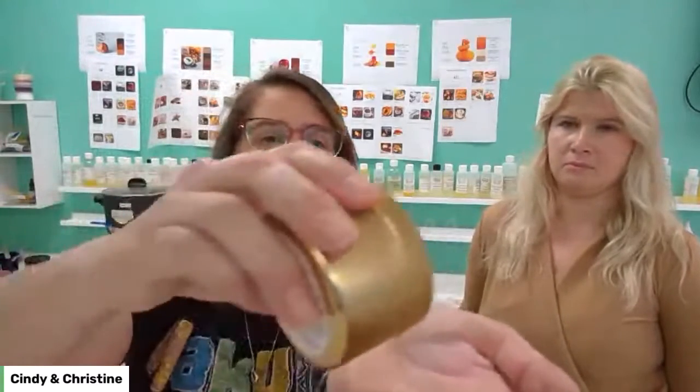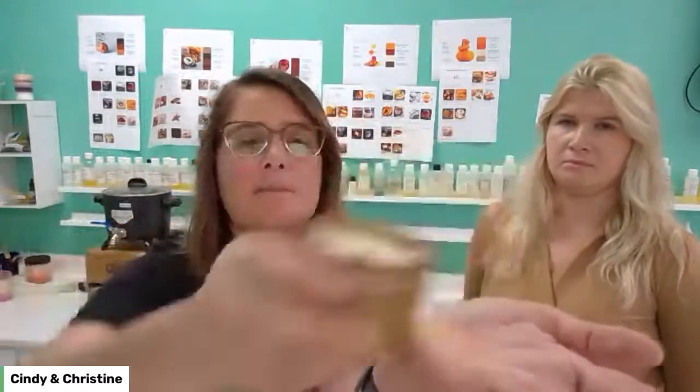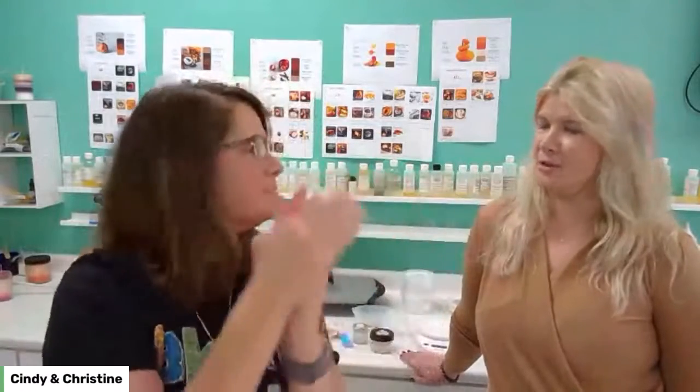So this one's been lit for a little while. The flame's kind of bright, and you see in here the melted wax. What you do is just dump that out on your skin. It's not too hot, and then you just rub it into your skin to make it softer and moisturize. Oh, that's really nice.